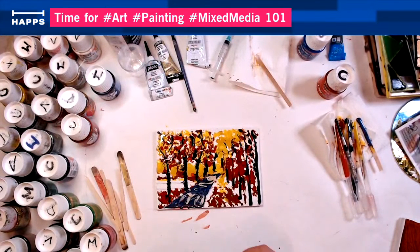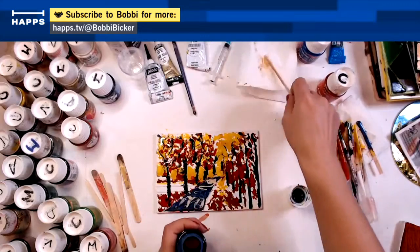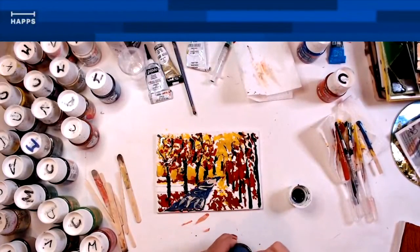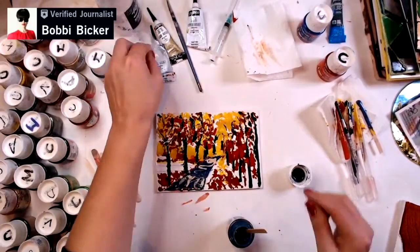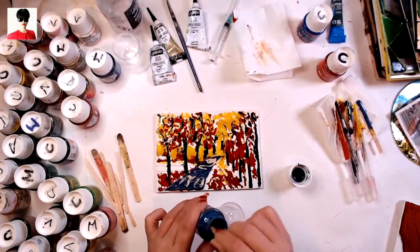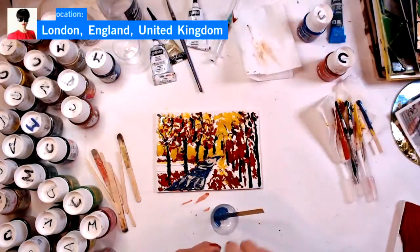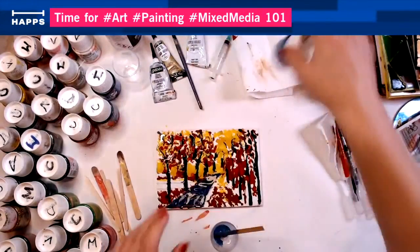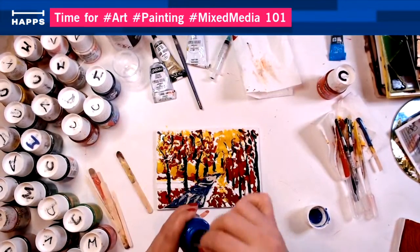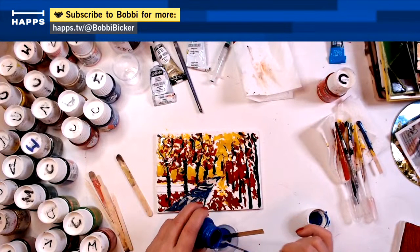Now I'm going to get a bit of ceramic here and there. I'm going to grab a little bit of ceramic and mix this with a bit of white. And here and there, I'm going to add a little bit of this color. I'm going to get a little cup. There we go. Maybe a couple of drops of this. Okay. And I'm going to grab a couple of drops of the darker ceramic. Oh, I haven't mixed this one. There we go.